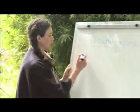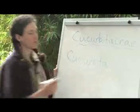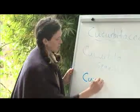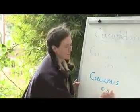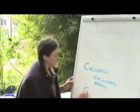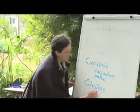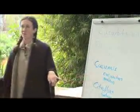Cucurbits are the genus Cucurbita, which, does anyone know what this one is in common terms? Right, so these are our squashes. The other one we're going to be dealing with is Cucumis, which, anyone? Cucumbers, and what else is it? And melons. So they're the same genus. And then our last one is Citrullus, which is watermelons. So melons are actually more closely related to cucumbers than they are to watermelons. Fun fact.